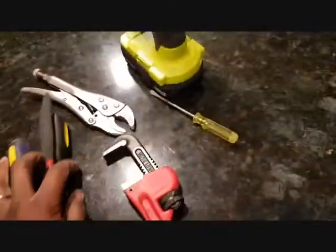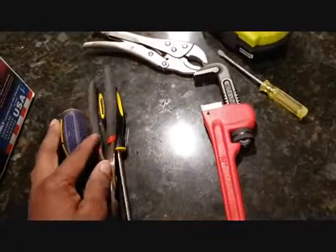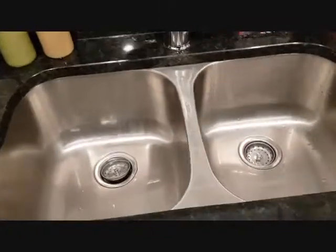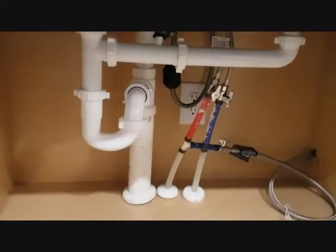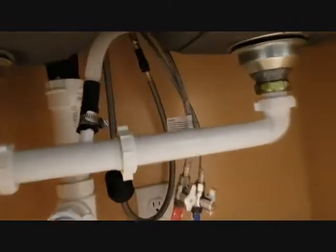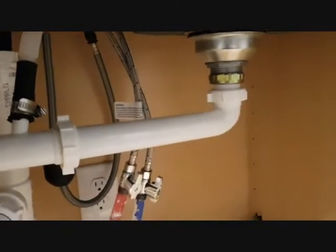The tools you're going to need are right here. You need this plumber's device. You may not need everything here, but you just want to have it close by, just in case you run into any issues. So this is the kitchen sink in the house. They installed just the standard PVC pipes down here, and they didn't put a garbage disposer. So it has the plug down here and all the connections for you to install one. It should be pretty easy to do. You just have to uninstall these connections and then you put one in place.